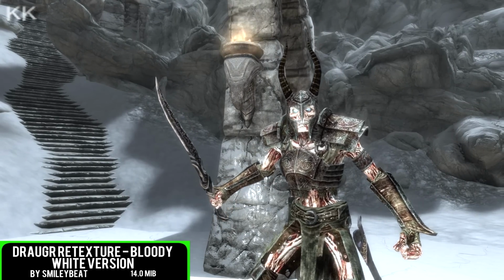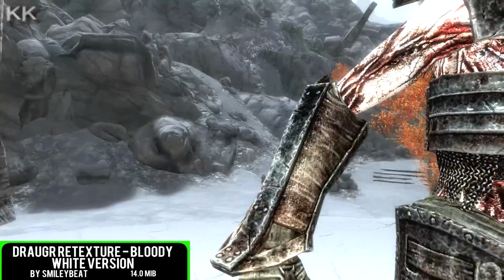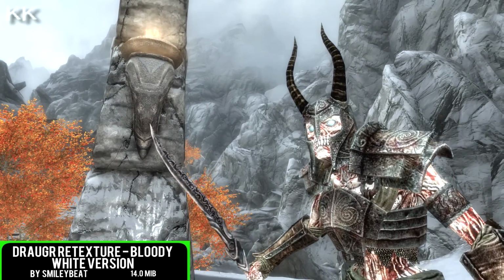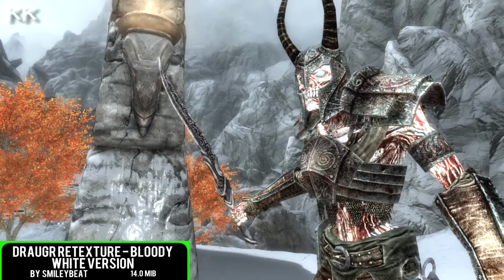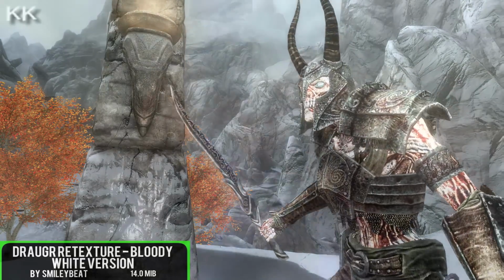I've had no issues with any of the Smiley Beats mods that do change a lot of NPCs, if not some of the retextures for a lot of the NPCs within the game. Overall, very nice to see. This definitely does remind me of the White Walkers out of Game of Thrones. If you are aspiring to have your game somewhat look like that, or want your Draugr to look like that, this is definitely going to be a great mod for you to pick up.